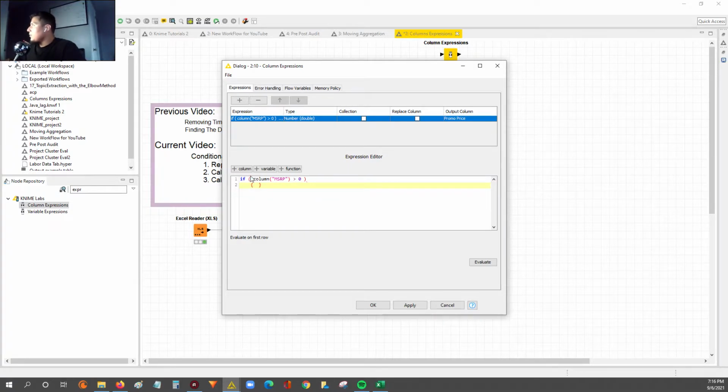We're going to say if that's the case, then within squigglies give me this output. So the output will be, oh sorry, look at that, moving too quick. We don't want to calculate the promo price if there is an MSRP greater than 0, because we always have an MSRP greater than 0, right? We're not telling it 0 for any item. Look at this. We're going to say if the promotional discount rate is greater than 0, then we're going to run the formula for the promo price. I'm sure you guys all caught that.